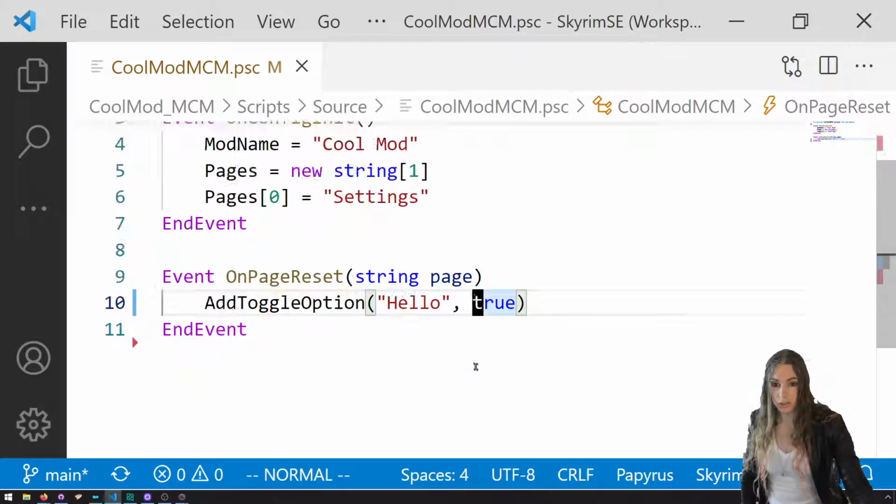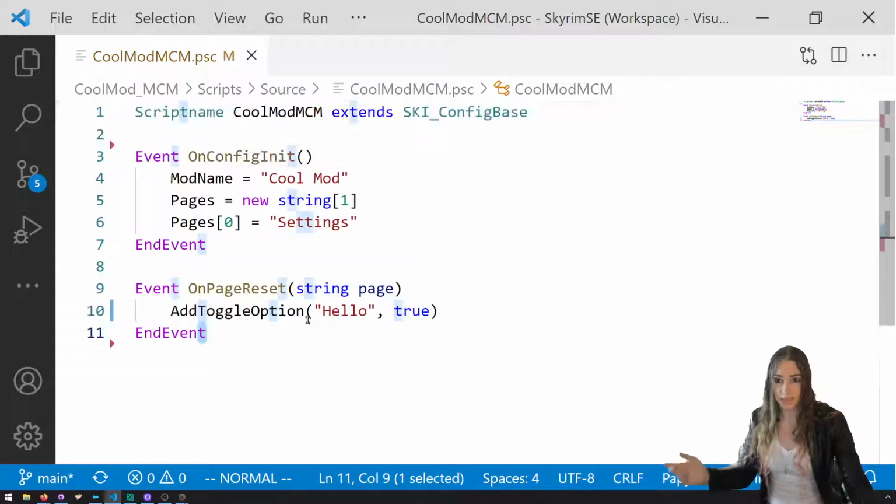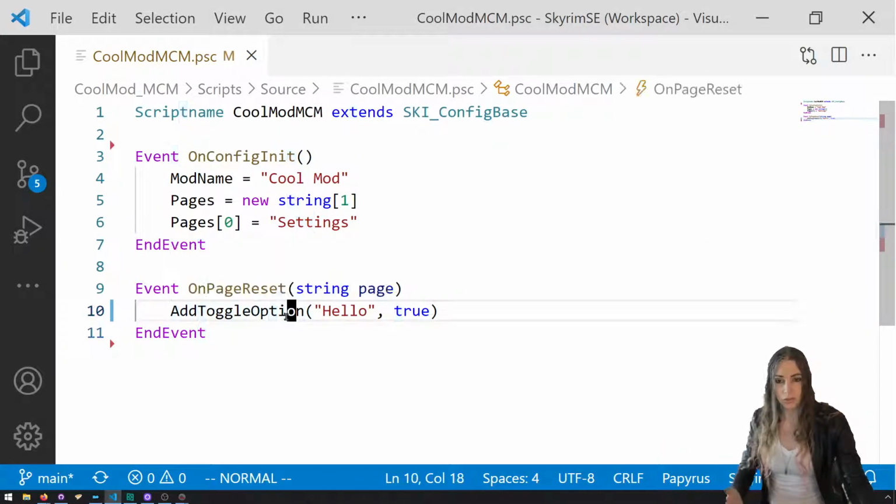What we're going to do is look at options. And we're going to add stateless ones and then stateful ones. Sort of. I don't have a better name for them. There are options called state options, which use states in a really smart way. And then there are ones that don't use states. So just add toggle option like we have here is one that doesn't use states.